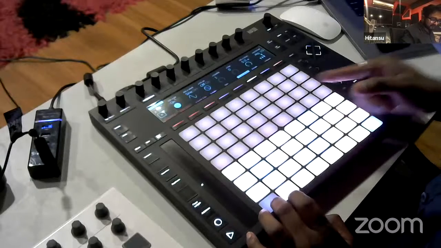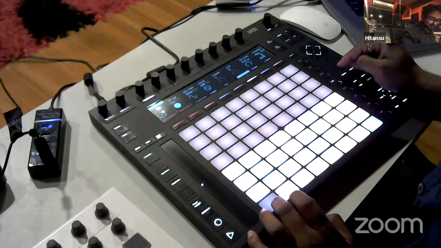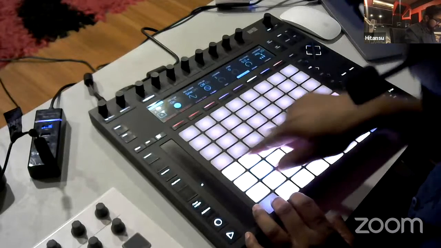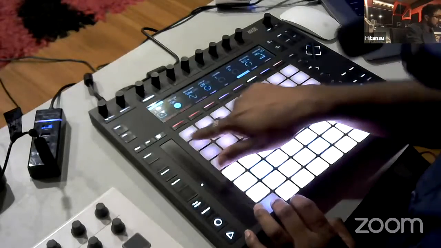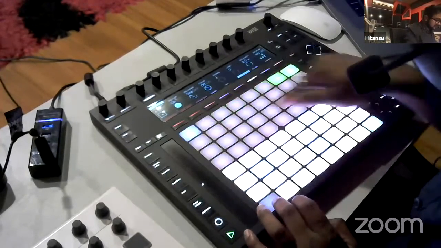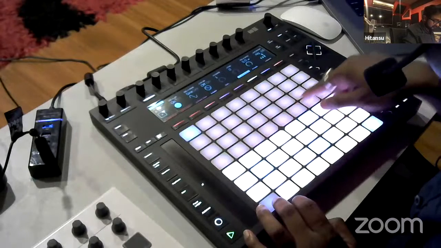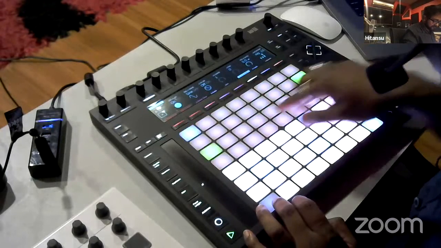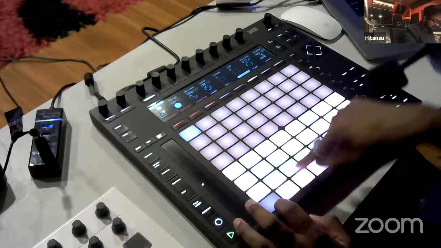One by one I'm going to design, and here I must choose 32nd. Why? Because I want 32 divisions to work on. So the first note, then I'm going to choose.